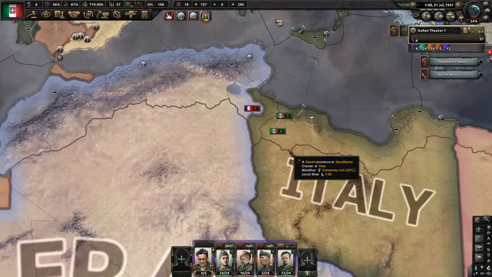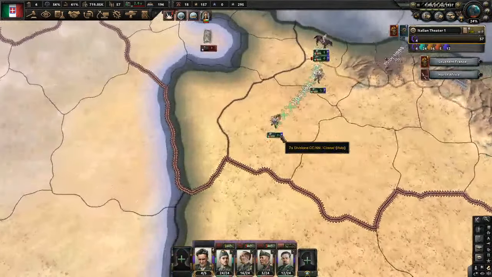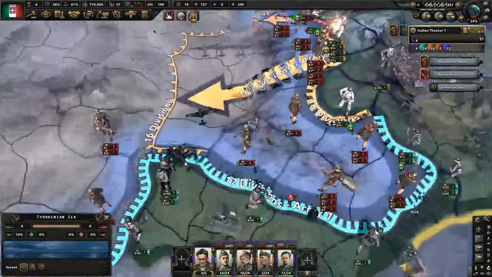But against France, who has more troops, lots of planes, it's probably going to be amazing. I'm not sure about long-term use, though. All right, the U.S. signed the Neutrality Act. I'm not even sure what that does. It's July.